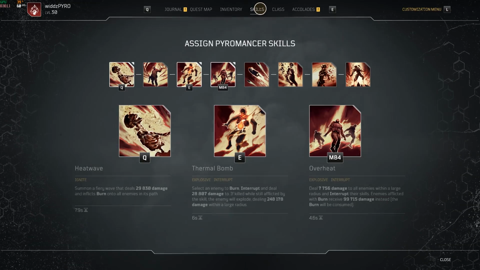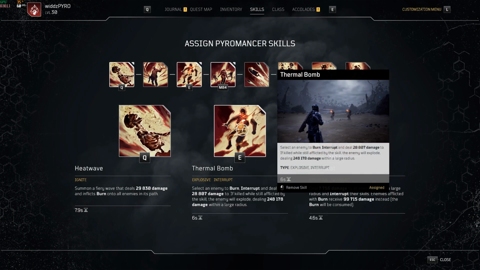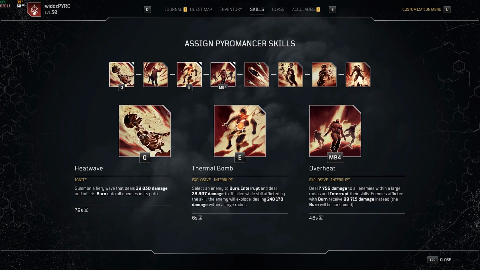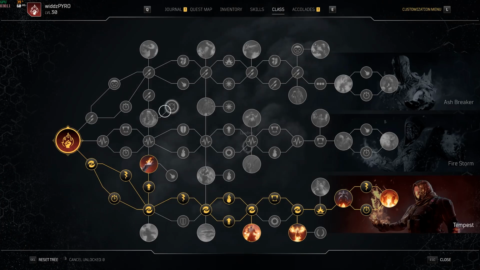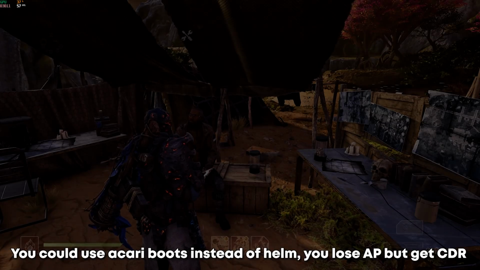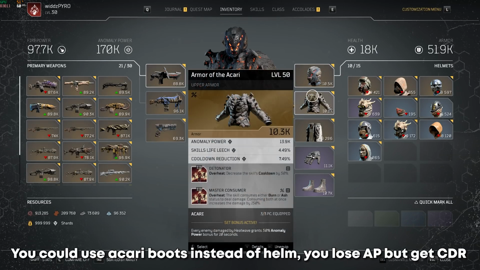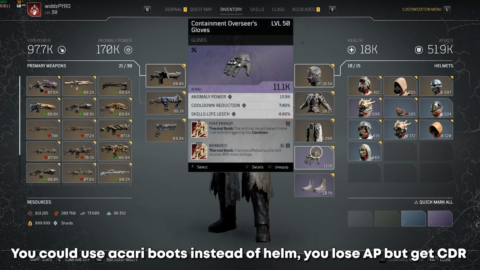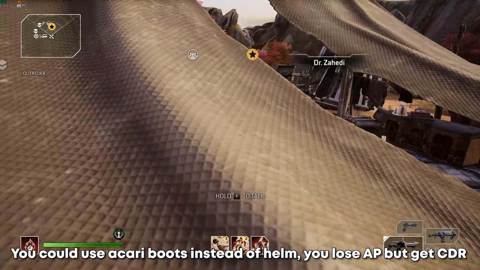So to play this one, you just want to spam thermal bomb and heat wave to get the debuffs. 40% per thermal bomb, so 80% plus the 75% from heat wave, which I mean, if we get the cooldown lower, which you could spec here, 15% shorter cooldown on heat wave. And then on top of that, you could also get cooldown reduction on the helmet if you don't use Akari. And you can get like up to 200% debuff basically.